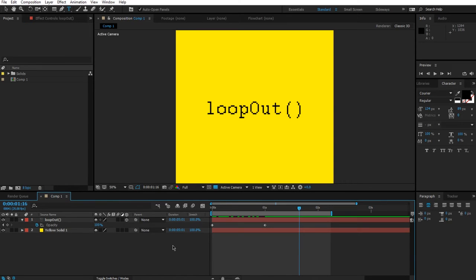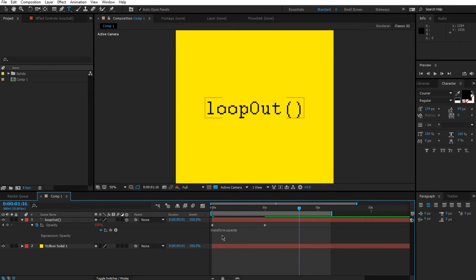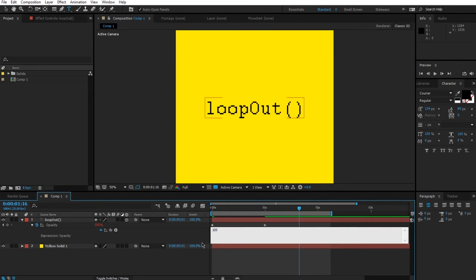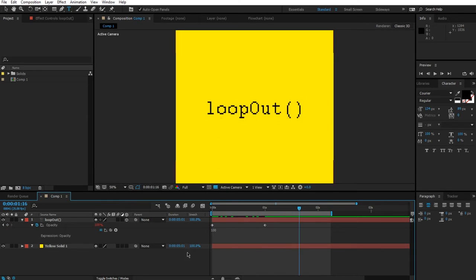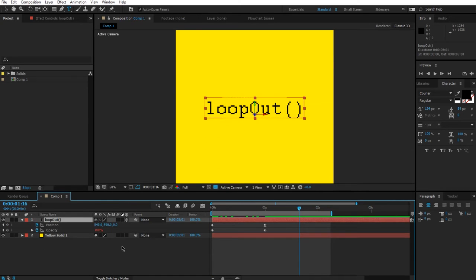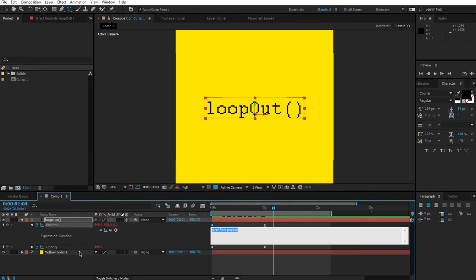So what loopOut does is allows you to actually loop things. So let me remove this opacity because it might get a little distracting. Let me just put an expression saying 100 to keep it at full opacity, so I don't have to lose my keyframes, and the positioning is still happening. So I'll alt click on position, and I'll just type out loopOut, open bracket, and close it. And this is one of the few ones that you can actually have 2 brackets with nothing in between, but the brackets still need to be there nonetheless.